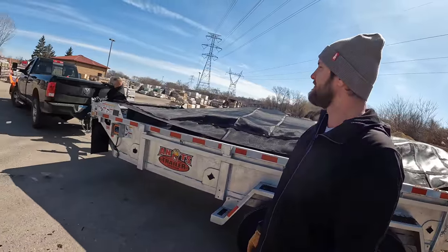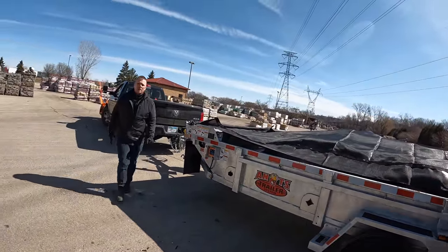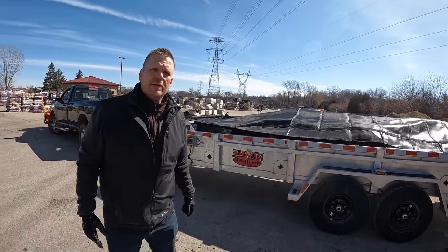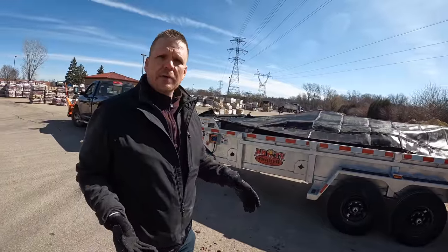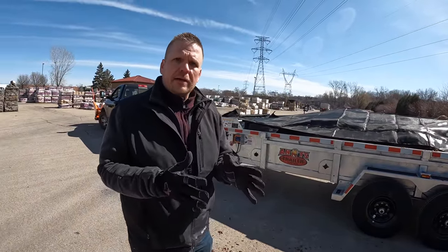And so the next thing you're going to show us is what I heard you guys call the kneeling position. It will lower the front of the trailer, which will raise the rear end up, and that's what allows you to stack material in higher piles in a more compact area.